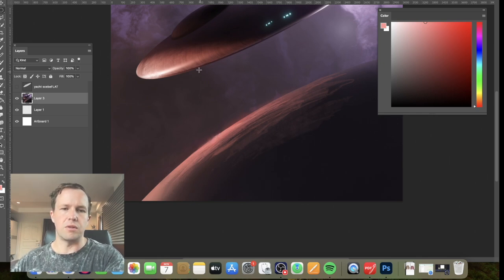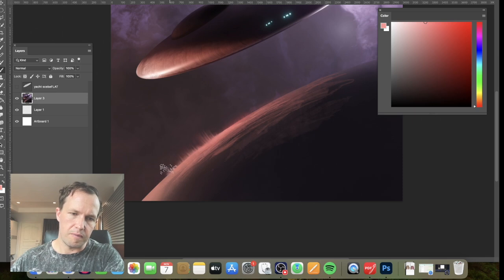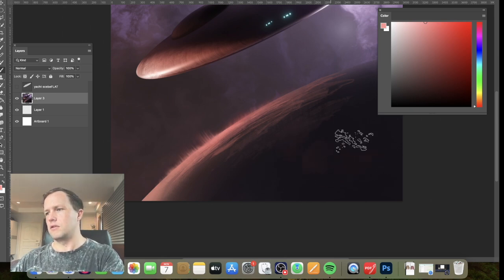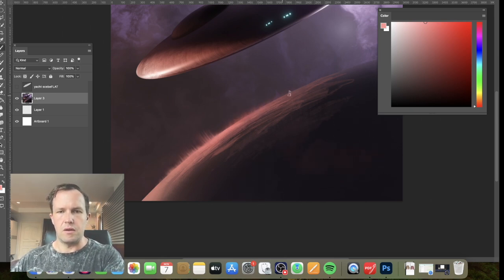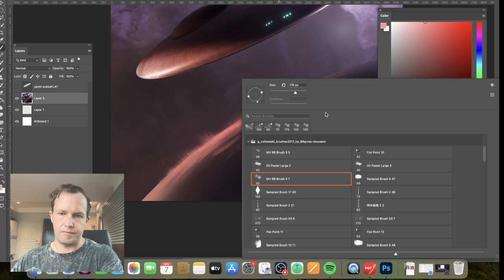What I like to do sometimes with planets is use my mixer brush here and then just push up. So it's almost like an aurora borealis coming out of the planet. I always think that looks pretty cool. Right.